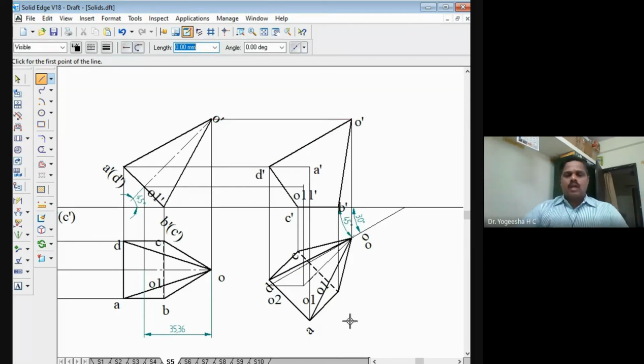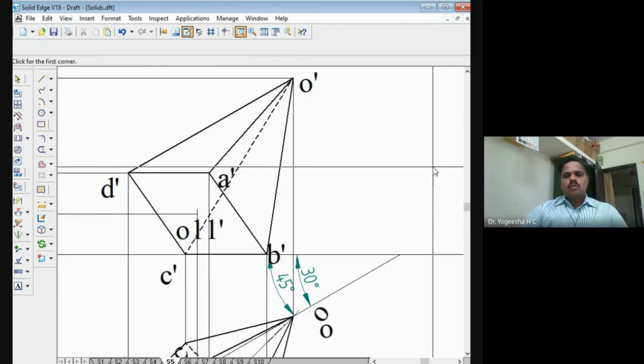Now look at the final top view from the bottom. When you look from the bottom, ABCD is near to the observer, meaning that the bottom base is visible to the user. So the bottom base you have to make as a thick line. So join the bottom base points with a thick line, A dash to B dash, A dash to D dash, we join with a thick line. A dash to O dash also will be visible. Join with a thick line. Then the only line which is hidden is O dash to C dash, we can join that as a hidden line.